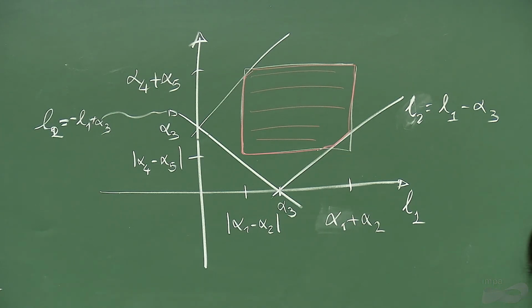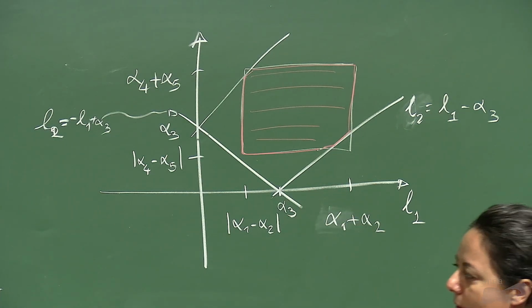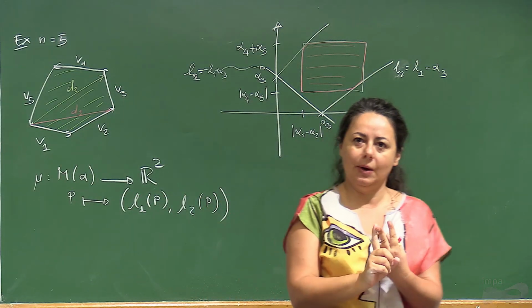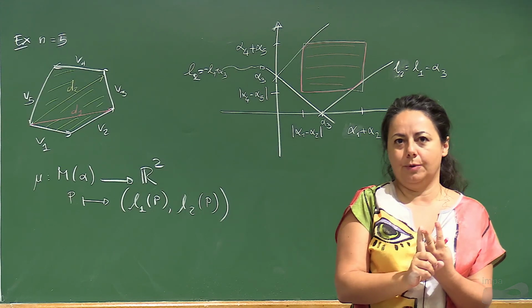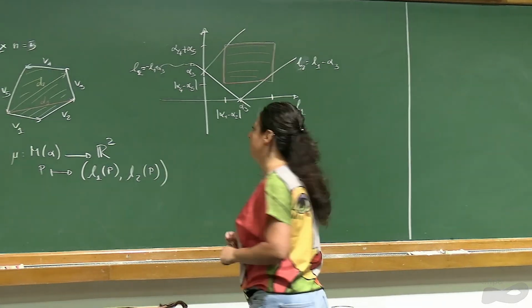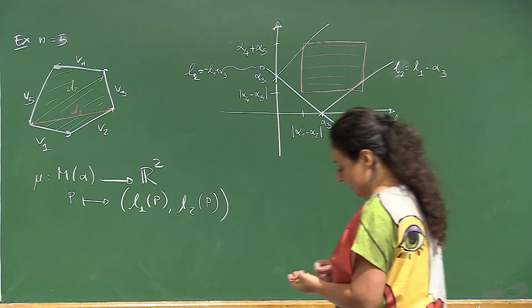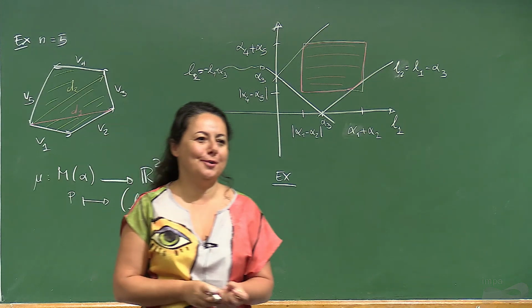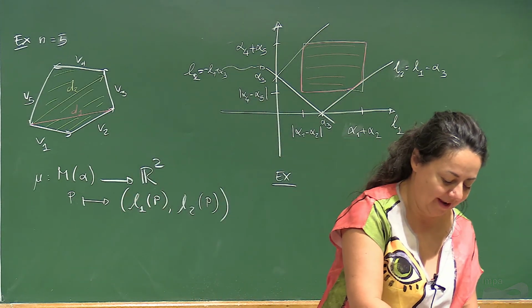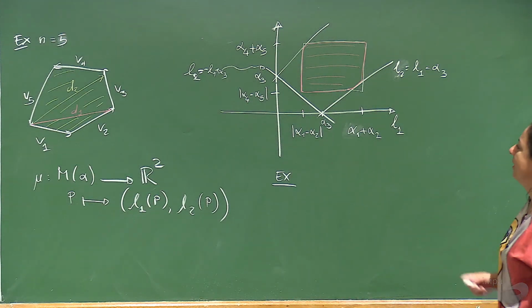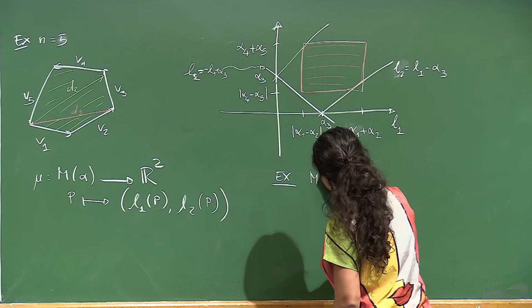And in this case, you also classify, so in this way, you can figure out that the polygon spaces for n equal 5 are either the CP2 or P1 times P1, or CP2 blown up at most 3 points. These are the possibilities that you have for the several chambers of admissible values. Okay, so if you did the homeworks that I left on Monday, you should know what is the different type of the equilateral polygons with 5 edges by wall crossing. But if you didn't, you can easily read it out from here.